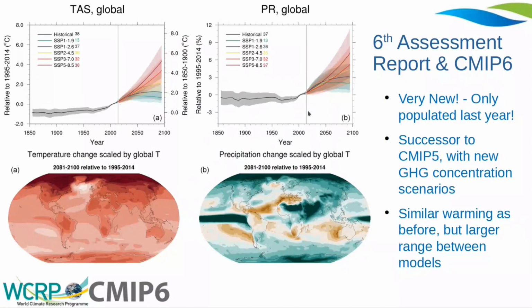Whereas for precipitation, this is actually a lot more uncertain. You can see that the spread is also much larger. So these bands indicate the spread between different models. We're looking at precipitation changes on the global average that vary between, let's say, 3 and 5%. So in the global average, that's not that much.